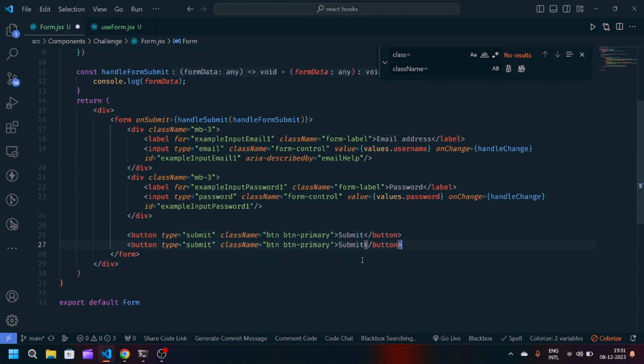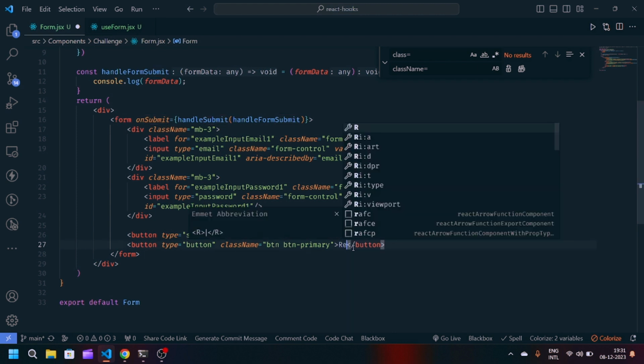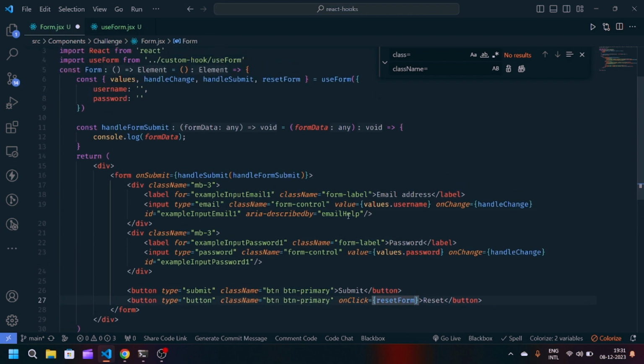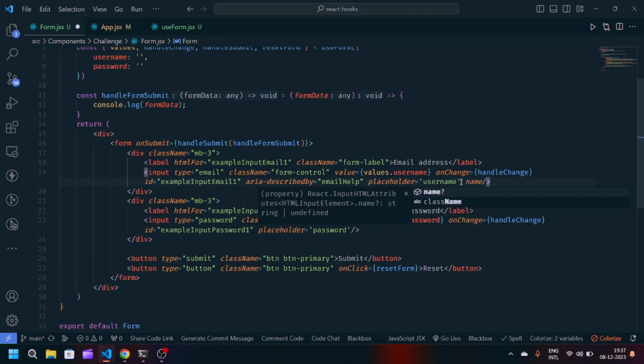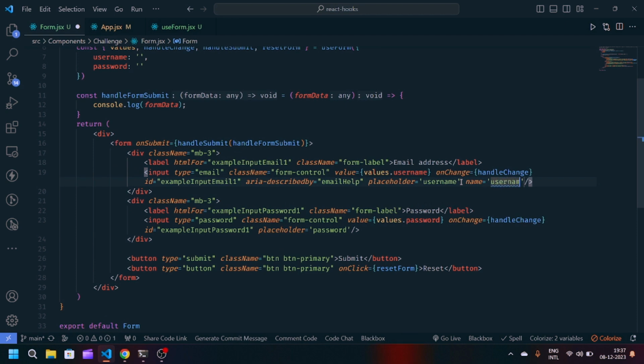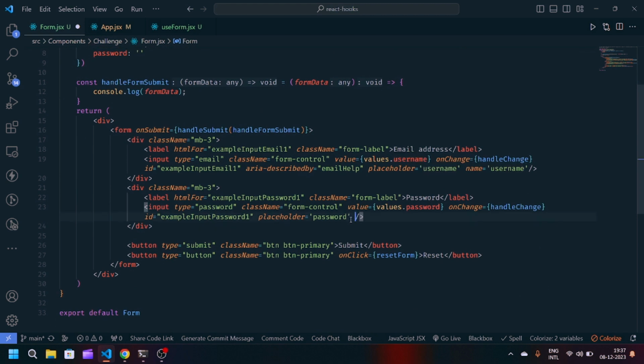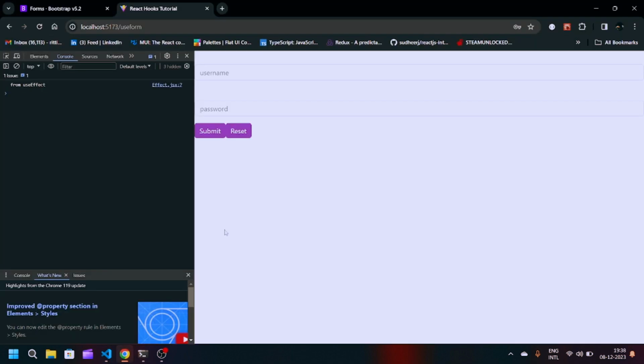I will copy this button and paste it here, make this type button, write reset, and pass an onClick function, onClick resetForm. This will reset the form. We have to add one more thing, which is a name field: name equals to username, which will match the username in the state, and the same here, name equals to password. After saving this file, our UI looks something like this.